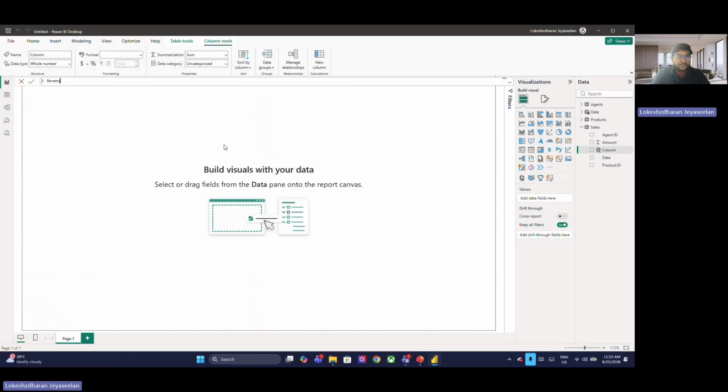Type Revenue equals Sales, Sales Amount, times RELATED, Products, Price. Then close bracket. Enter.